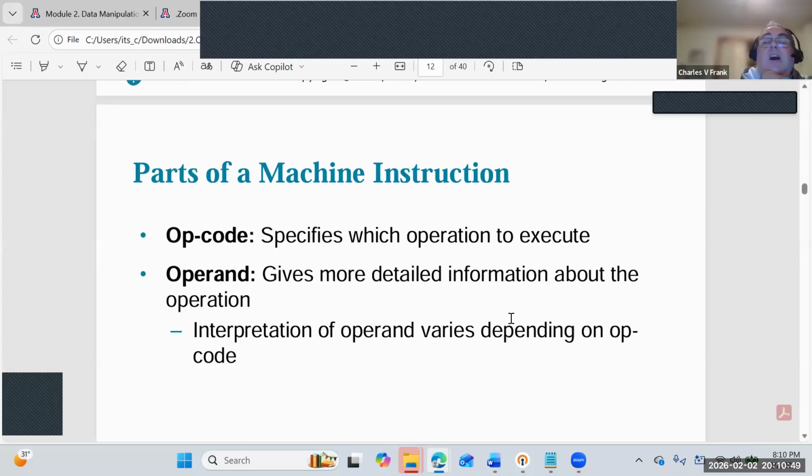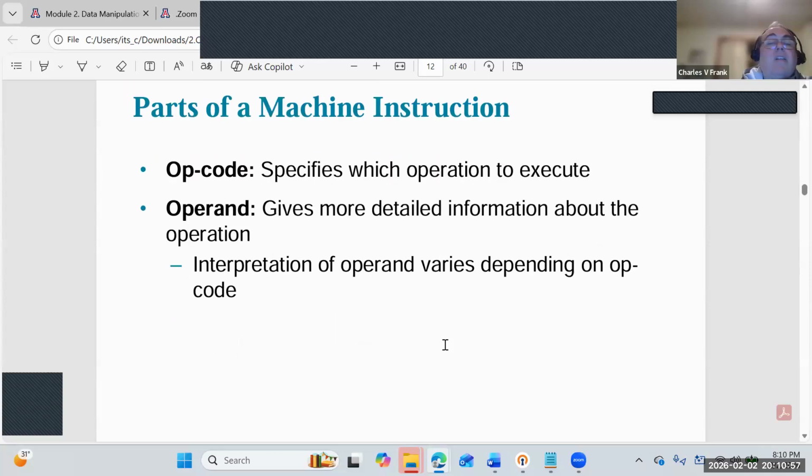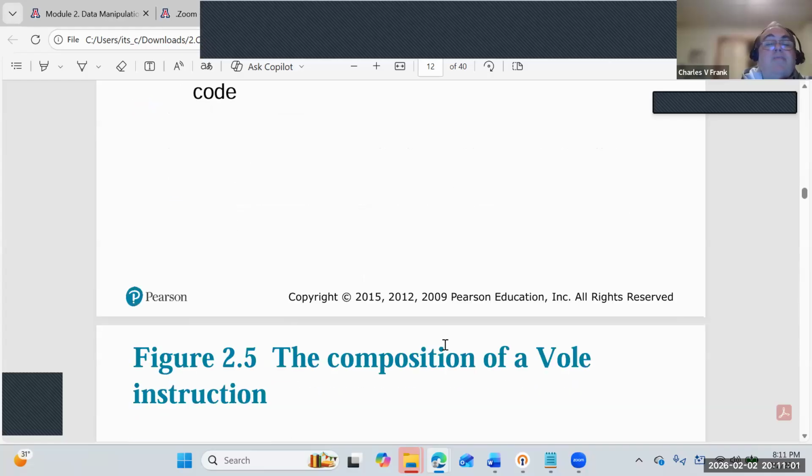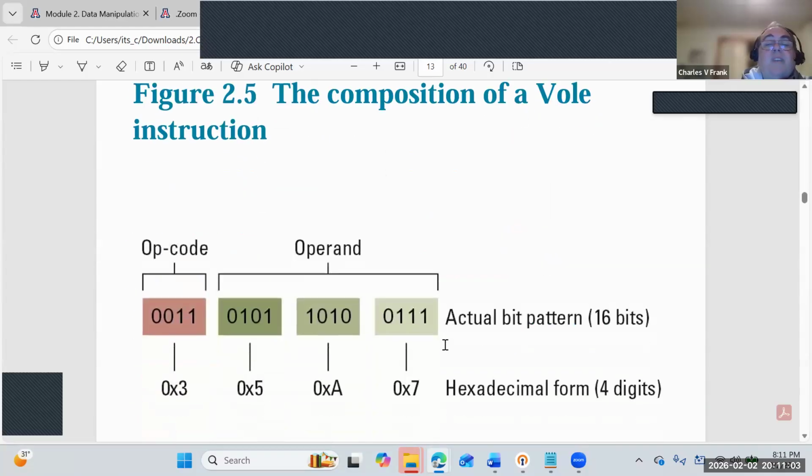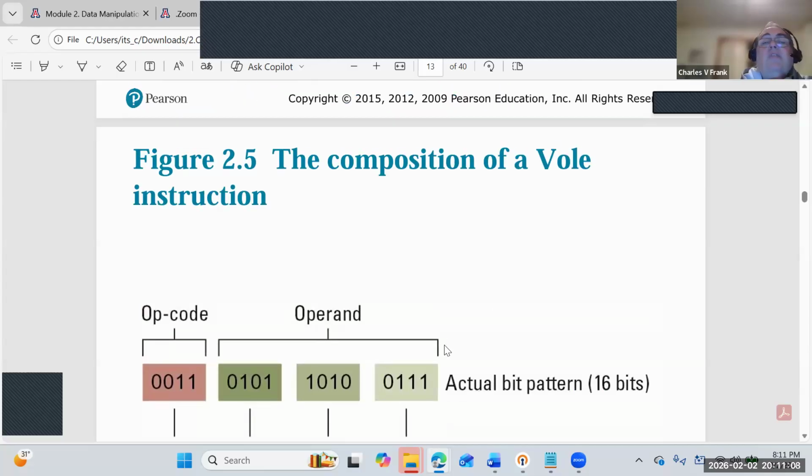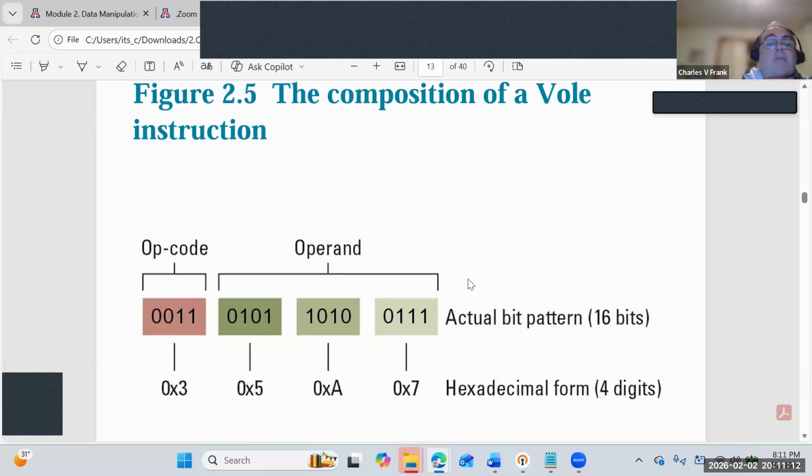Okay. So parts of the machine instruction. Opcode specifies which operation to execute. Operand gives more detailed information about the operation, okay? Interpretation of operand depends upon the opcode. So the composition of a Vole instruction, there'll be an opcode. The opcode comes first on the left. In this case, it's 3.